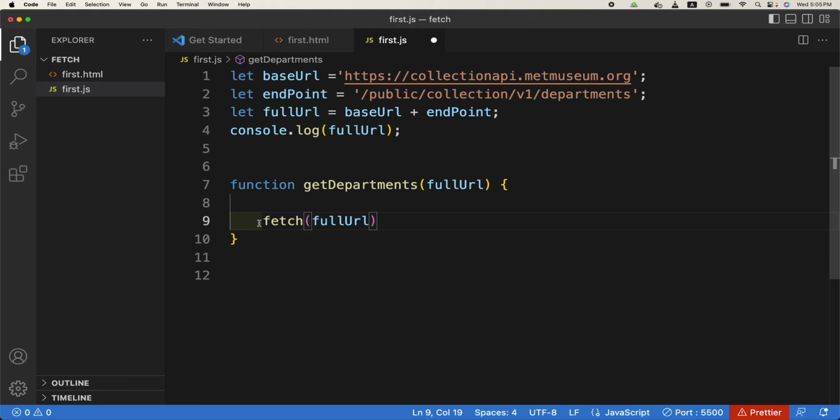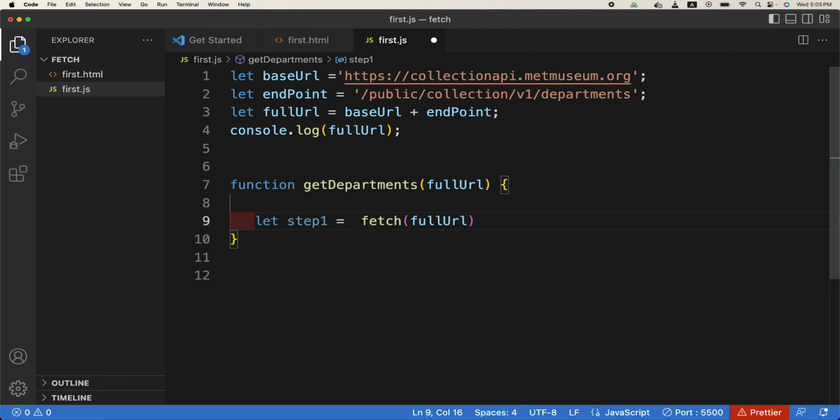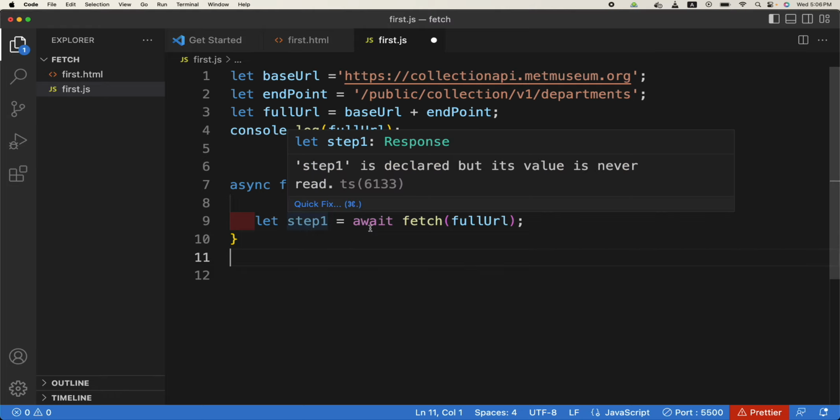And as we studied yesterday what async await are and what promises are, fetch actually returns a promise. So we will let step 1 equal this, and you know now that if a function returns a promise, we write await with it. Okay, like this. And if a function has an await inside it, we should make it async. This is one of the ways. Another way is to just add dot then and leave it as it is. But for now we will do it with this. So step 1 is await this.